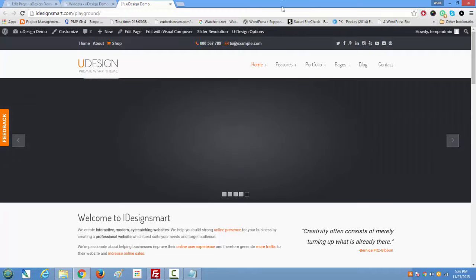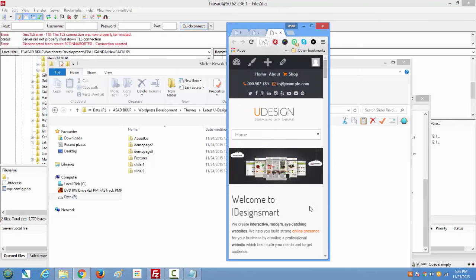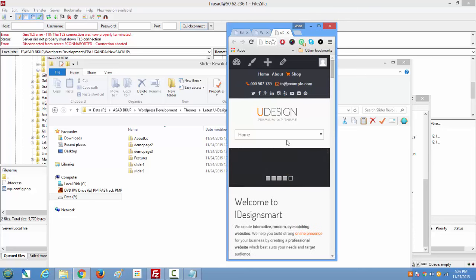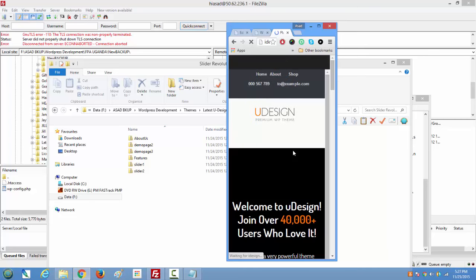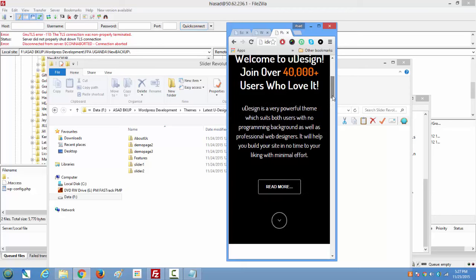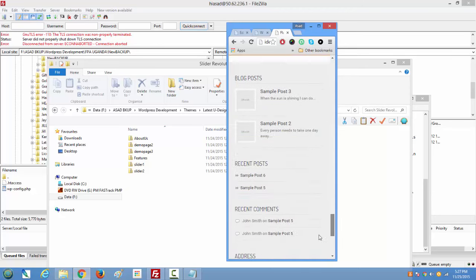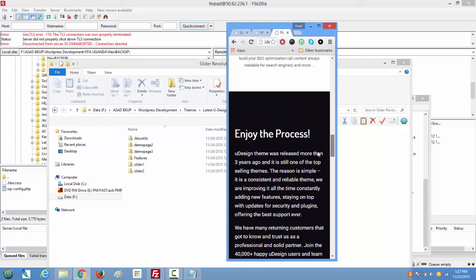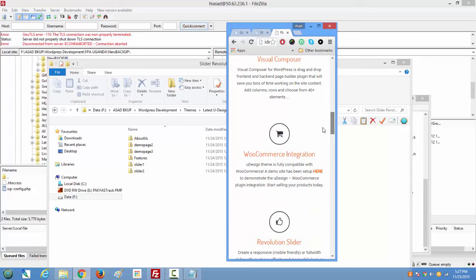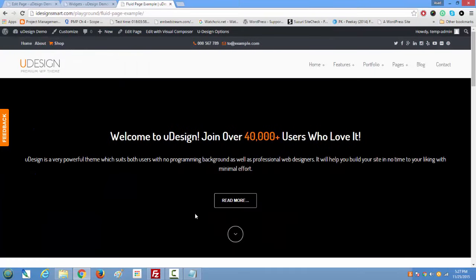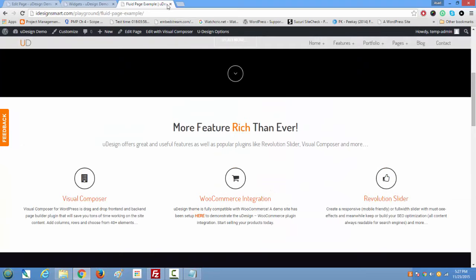So for example, if I resized my window, and now I've resized my window, you can see how it's going to look in the mobile display, and you can see that it's beautiful. And one of the great things about this theme is how well it works in responsive views, and how well it works on mobile devices. So you see how all the content is formatted beautifully, my content blocks, and all the different columns that I have on the pages. So right now my responsive action is set on the page.